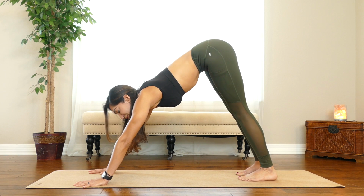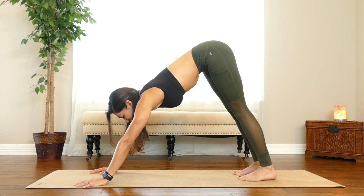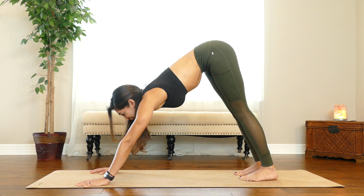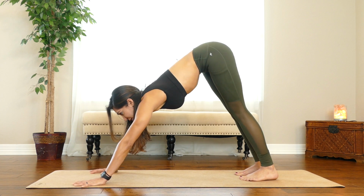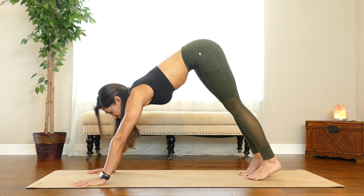Let it be audible. It's also called the oceanic breath, the Ujjayi breath. Some people like to compare it to Darth Vader, or it's like fogging up a mirror, but with your mouth closed. This type of breathing helps us get a little deeper in our practice. It warms up the body, and it helps us with our focus and our concentration.